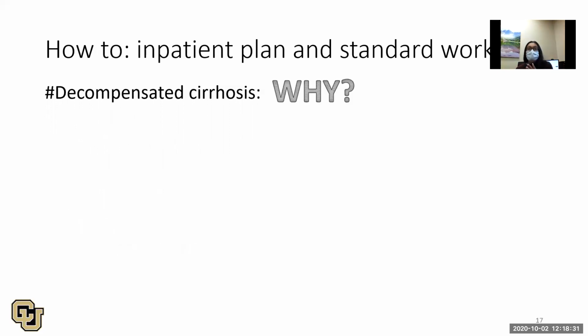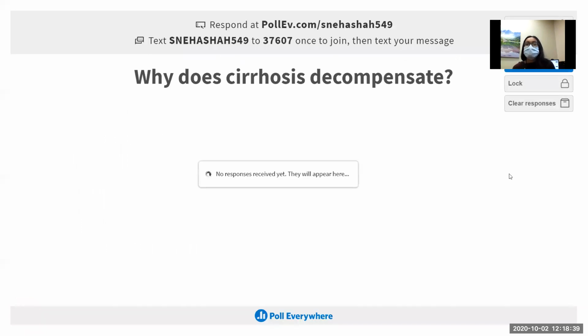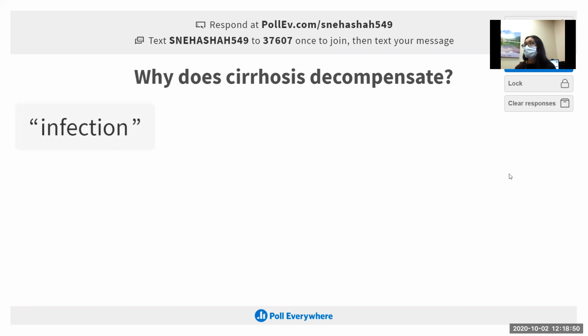So the first question you have to ask yourself when someone comes in with decompensated cirrhosis is, why did they decompensate, right? Don't just accept that they're decompensated. You have to look for a cause. And so why do you guys think cirrhosis decompensates? He was drinking. Okay. He was telling you that he hasn't drank in the last 2 years.